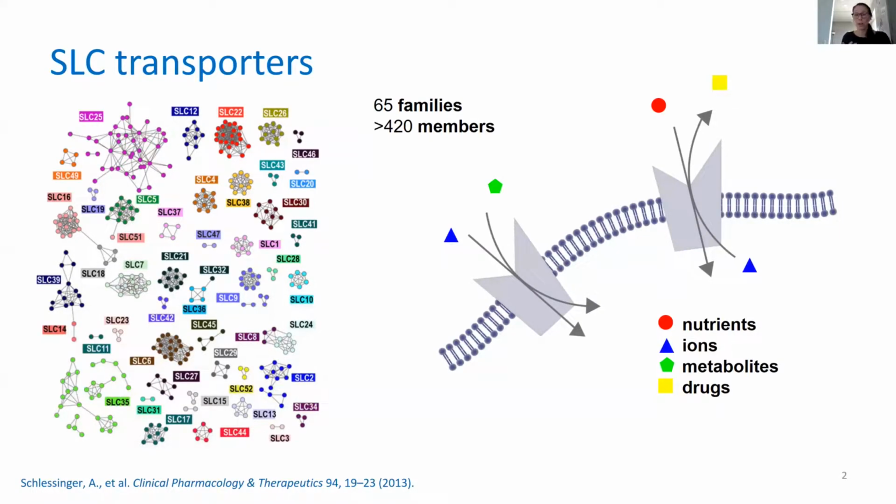In general, transporters are really interesting drug targets because most of them are expressed at the plasma membrane. They're very important for cell-cell communication, which makes them intrinsically very important drug targets. I already said we have about 450 members of these so-called solute carrier transporters, and their major function is to facilitate the uptake or the export of nutrients, ions, metabolites, and drugs. Because they also transport drugs, they're also very relevant for so-called drug-drug interaction.